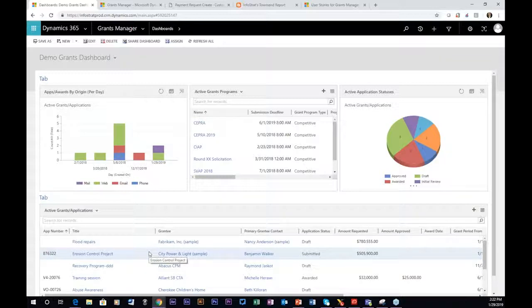So this one, there is a quarterly report that was due on the 15th of January, but it has not been submitted. It's still in draft. And I'll show you something interesting. Here, back on our portal, now we can see when these applications all flowed through and the active grant applications. So you can drill into them from here as well.